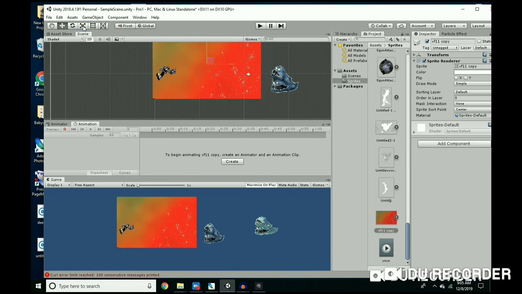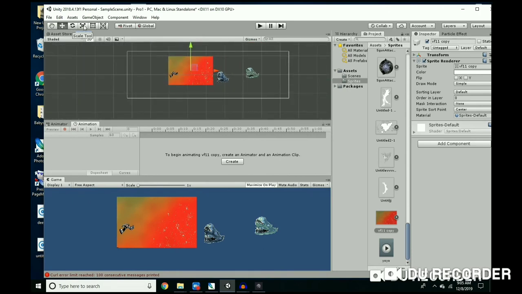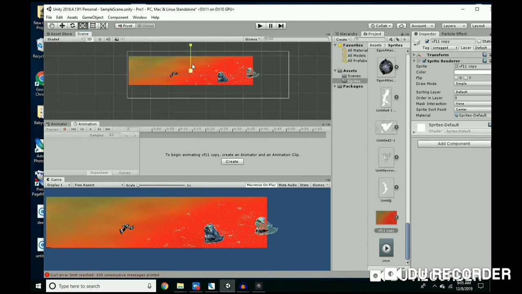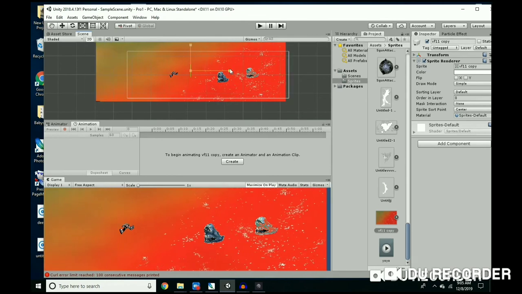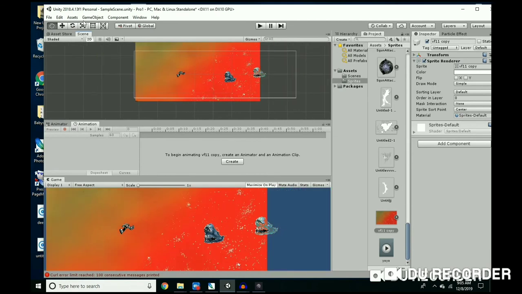I can size it. Oops. I should have, instead of touching the camera part, touched this.